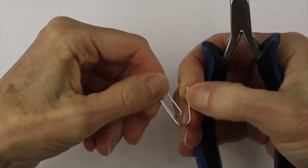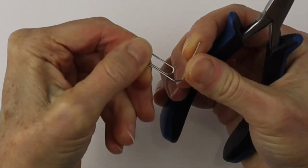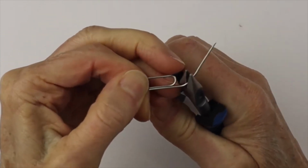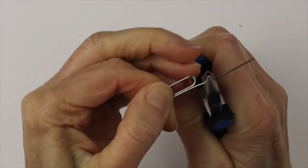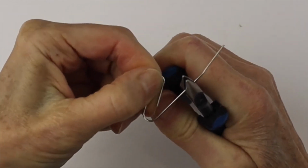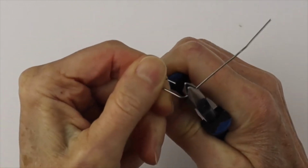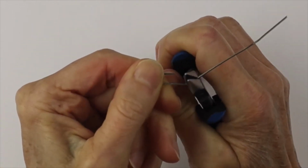We're going to start by opening up the paperclip. This is a standard size paperclip, 28 millimeter size, and we're going to slowly open it up with our flat pliers. Go very slowly around the curve so it doesn't get kinked up.